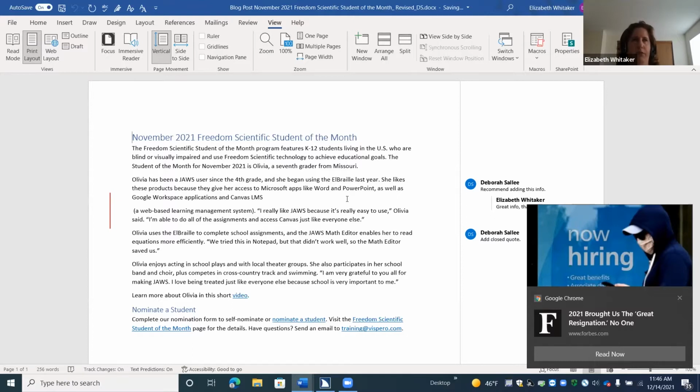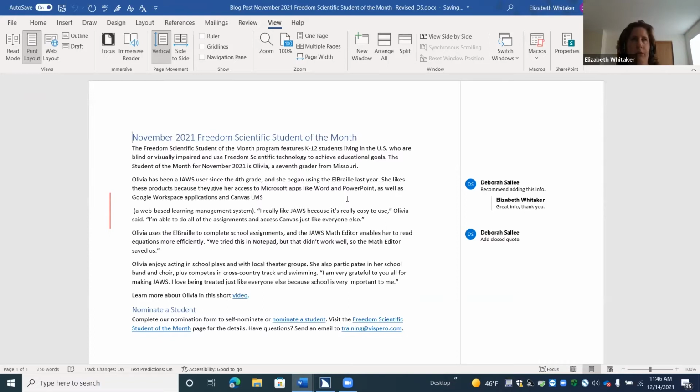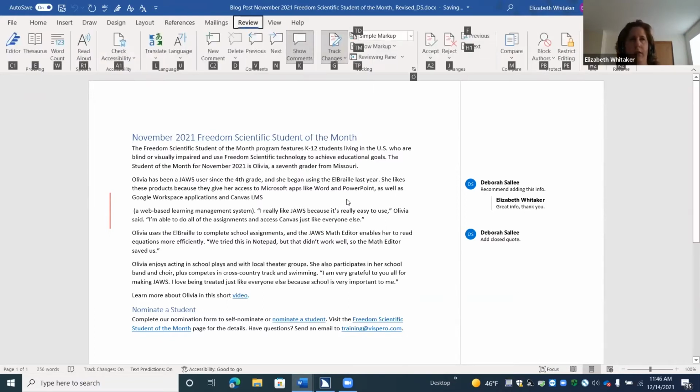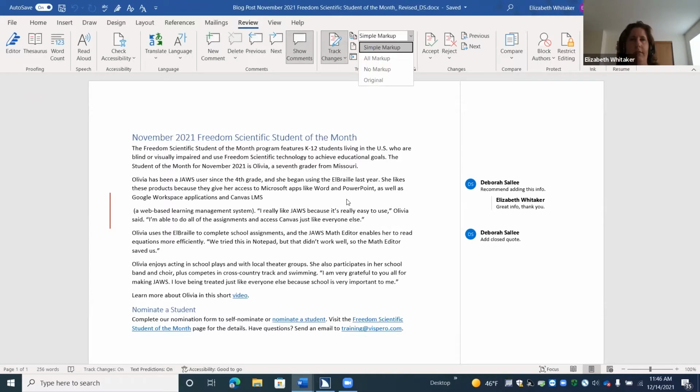All right, now for those two menus that we were talking about, I'm going to press Alt-R. Alt-R, upper ribbon, review tab, Alt followed by T, T, and D. D, list box, display for review list box, simple markup button selected. So it said simple markup button selected. Now I can tab here or I can arrow. I'm going to down arrow. All markup button selected. There's all. No markup button selected. Original button selected.